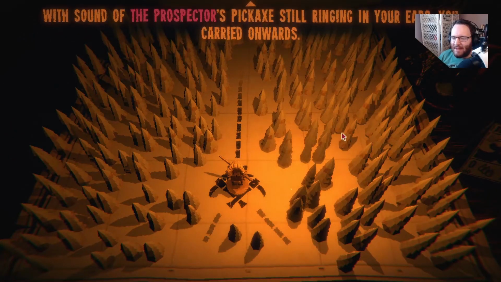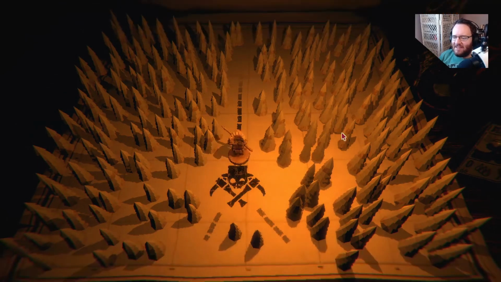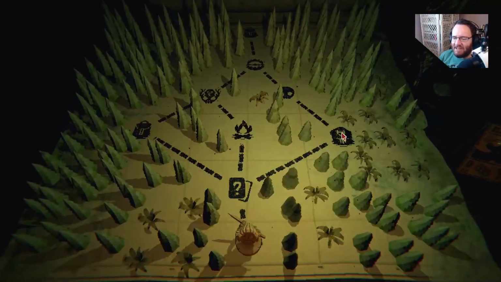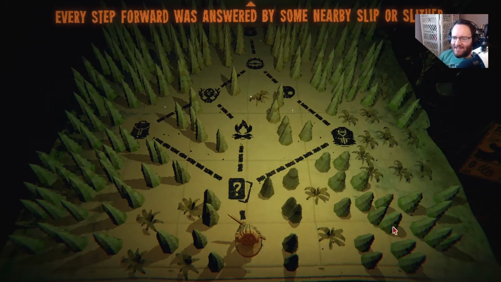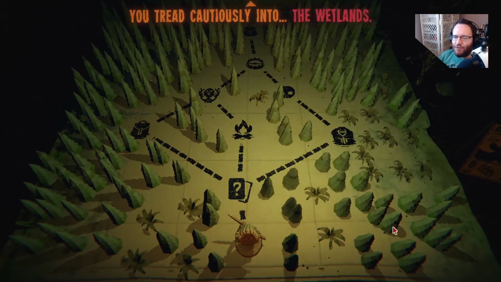With the sound of the prospector's pickaxe still ringing in your ears, you carried onwards. Onward! Oh, got kind of greenish. The rank smell of rot and mold permeated the humid air. Every step forward was answered by some nearby slip or slither. You tread cautiously into the wetlands.